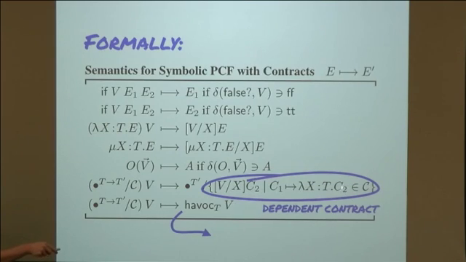So this is how you can express something like I take in some natural number and I give you back that number squared or something like that. So we can express that. And what this is saying is that we've got a set of contracts attached to this function, and what you get back is some unknown thing that is refined by the set of range contracts here with the input replacing the x.